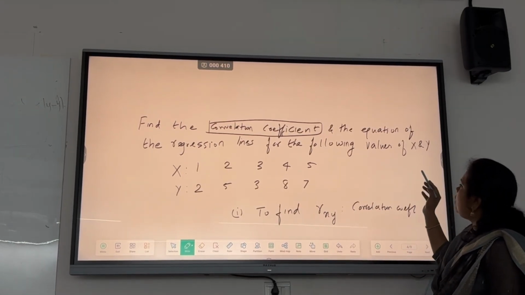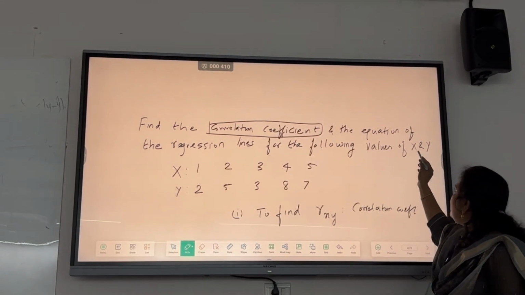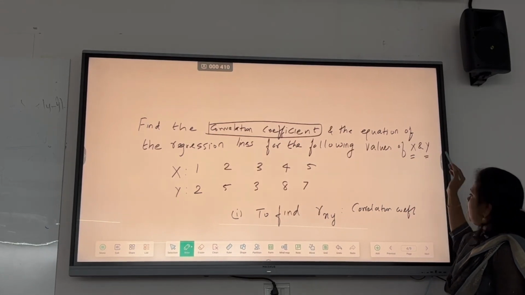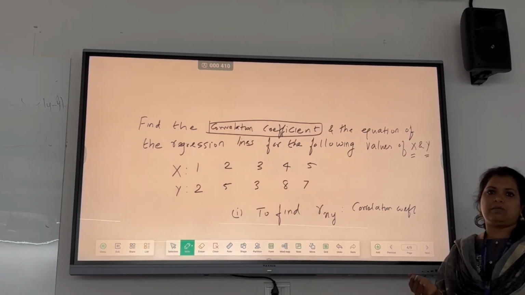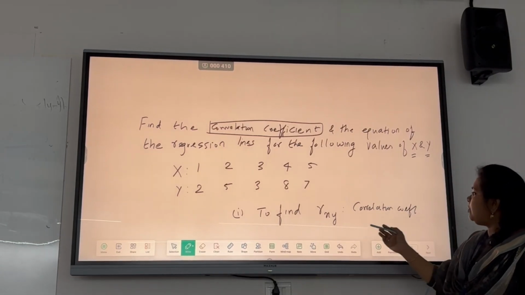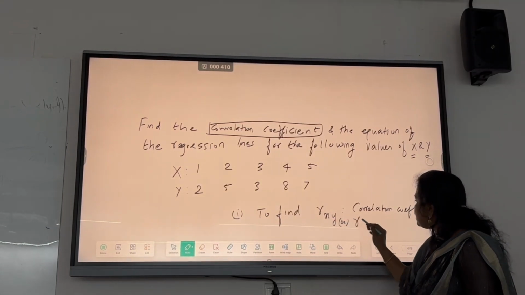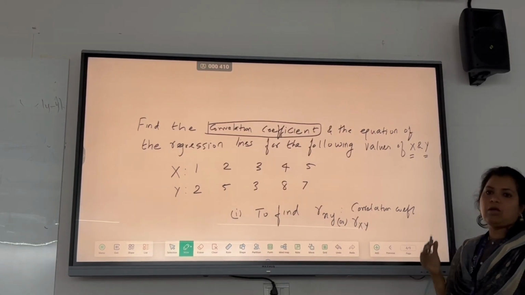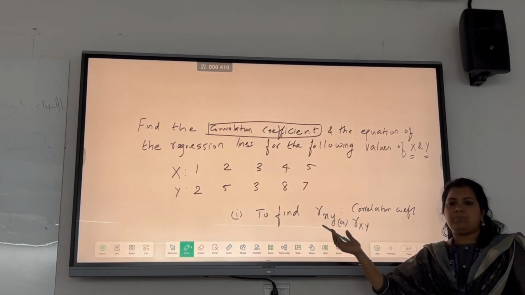Next you have to find out the equation of the regression lines for the following values of x on y. So no need to worry about this notation, you can write your own notation and you can start, or you can go with the notation of the problem. So if it is x on y, automatically you can write it as r of xy also. According to the problem we can change the formula also. That means x is replaced by capital X, y is replaced by capital Y.